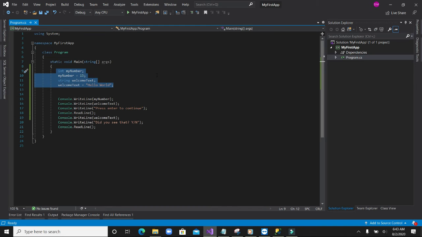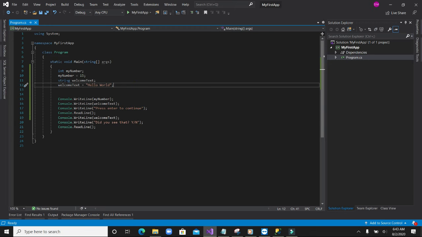And then another way to go about it is, sometimes you are declaring a variable and you don't want to specify the variable type. You know what variable type you want to use, but you don't want to specify it from the word go.